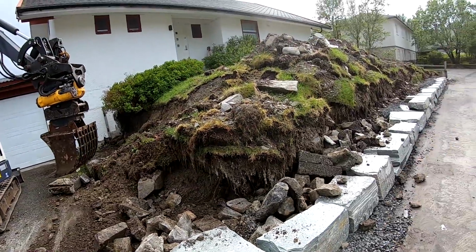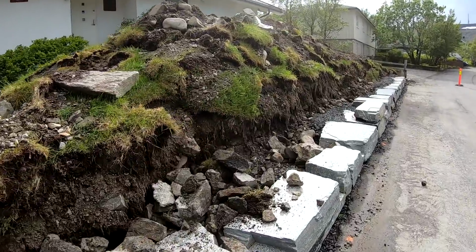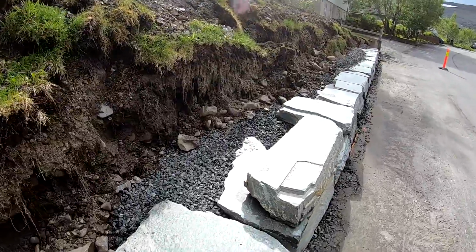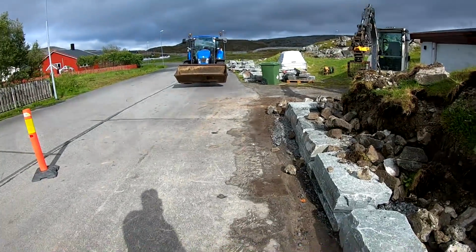I'll just start sorting this as much as I can reach from down here, and then we can put all the rocks behind these rocks and the rest in the bucket on the tractor.